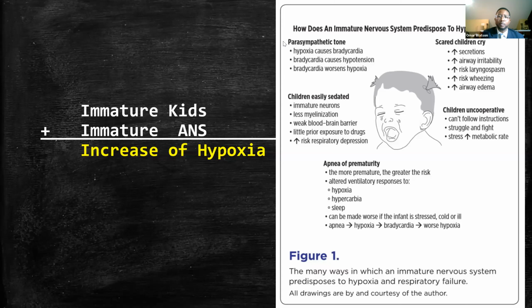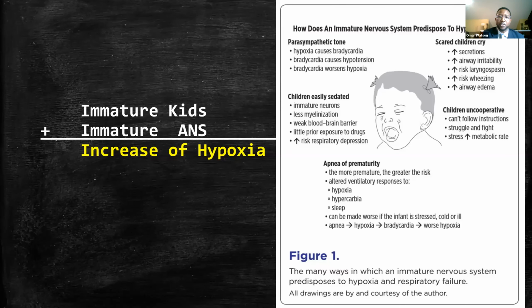If they have decreased oxygenation, instead of having reflex tachycardia to compensate, a lot of times their pulse goes down, so they have bradycardia. Bradycardia causes hypotension, and that can worsen the hypoxemia. And so there can be a vicious cycle that can develop if you're not aware of that. That's why oxygenating a patient, and understanding how to use the anesthetic medications to lessen the decreased oxygenation in a patient, is important.